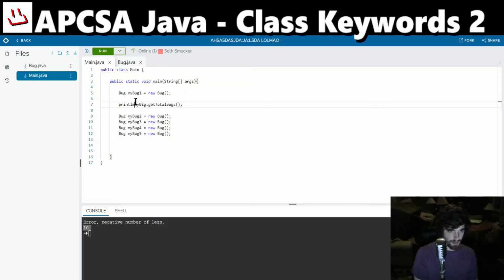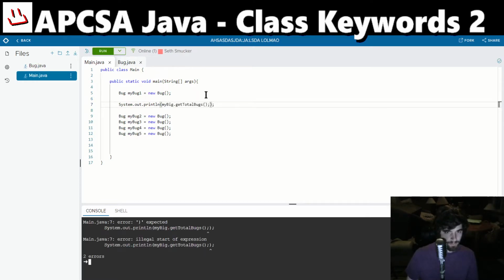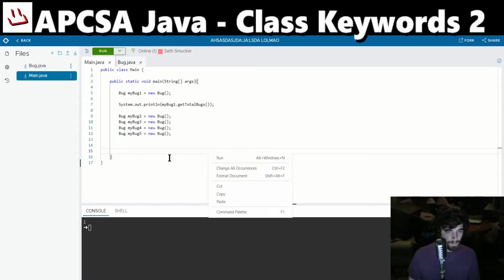Print line. There we go. I'm gonna print this. This should only print. Oh, what'd I do? There we go. Bug 1. Okay. At the time I called this, there's 1 total bug.